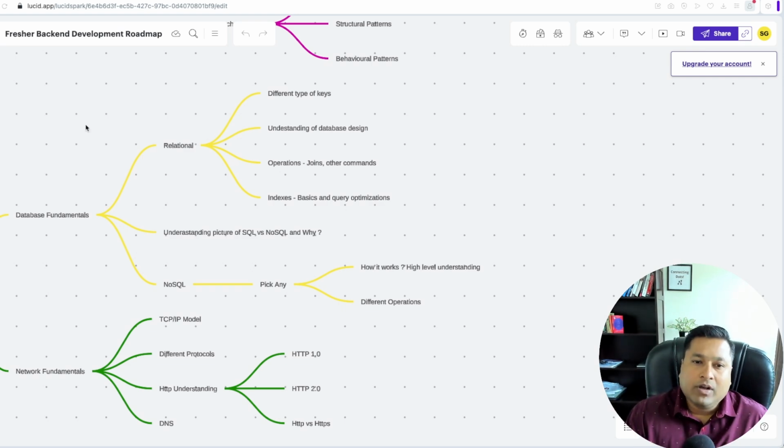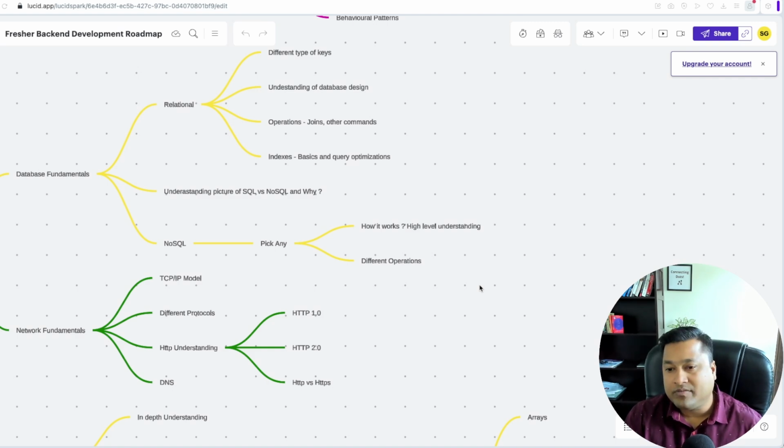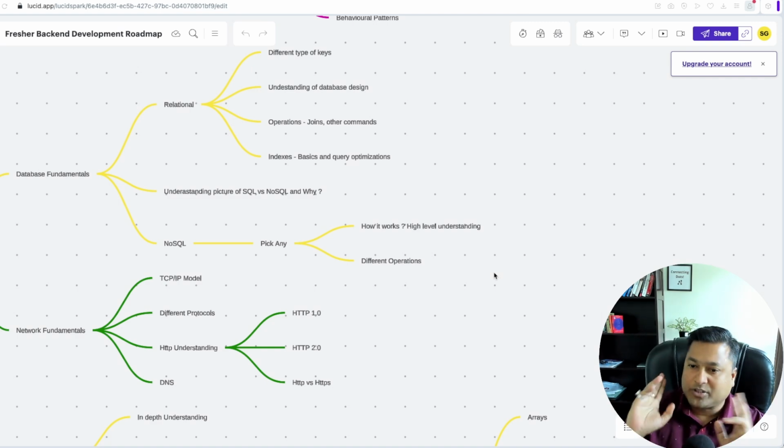Now once you are done with any relational database, you can pick one, MySQL, right? I'm not saying that you should be very good at NoSQL databases. Nobody will ask you a question like, okay, can you tell me about MongoDB? Nobody will be very specific. People will be asking you database-related questions from a project perspective.